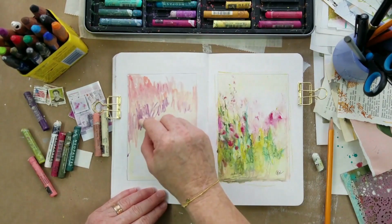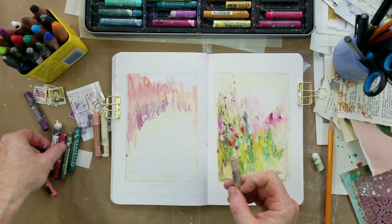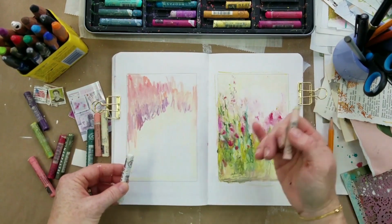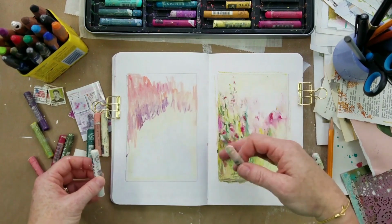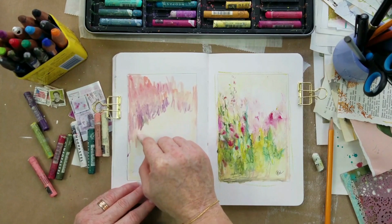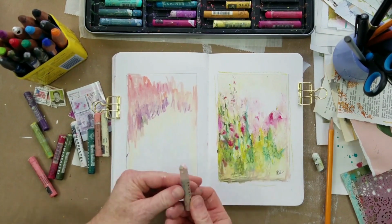I got the whole set here, and you can replace them bit by bit if you have one color that you use up. Like for me, white and cream I use a lot because they're perfect for blending and keeping your work light and airy and not making it too dark, because if you used all these colors, they'd be pretty saturated. Oh look, a little bit of green's getting in it. You can just wipe them down with a cloth if they're getting dirty.